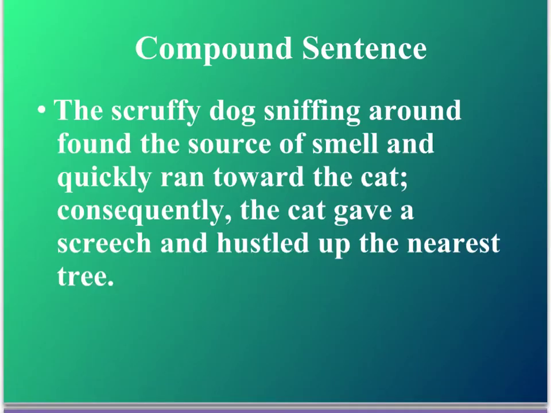Okay, let's add back in all those adjectives, adverbs, and phrases. The scruffy dog sniffing around found the source of smell and quickly ran toward the cat. Consequently, the cat gave a screech and hustled up the nearest tree. Again, if you put your finger over the semicolon and look to the left side of the sentence, the scruffy dog sniffing around found the source of smell and quickly ran toward the cat is an independent clause. It could be separated and be a simple sentence on its own.